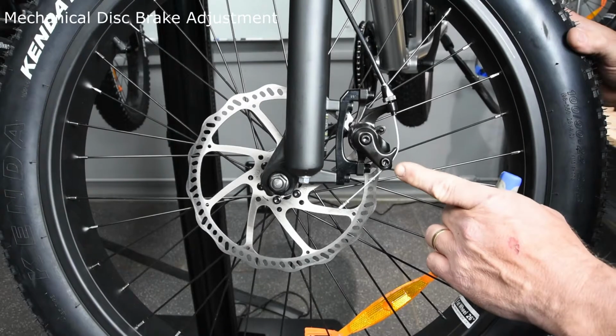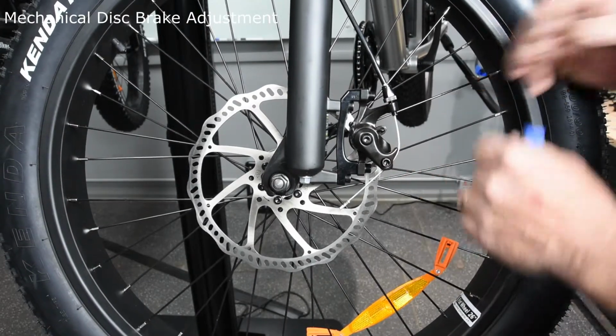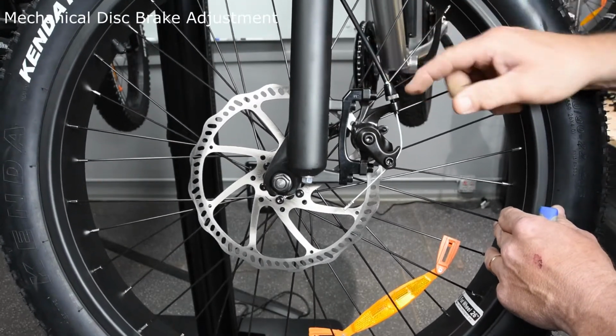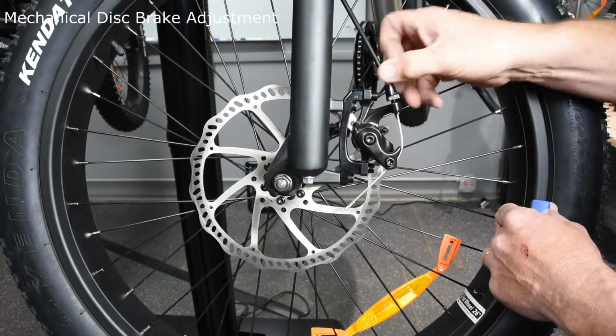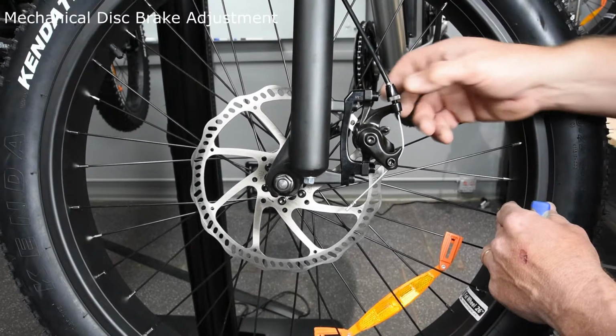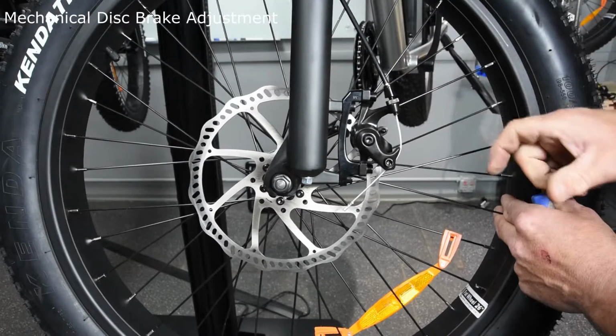On the outside caliper, that's the moving caliper, you want this one adjustment to be made up here by rotating that clockwise to move it farther inboard or counterclockwise to move it farther outboard. When your final adjustments are done, you will lock that in position there.